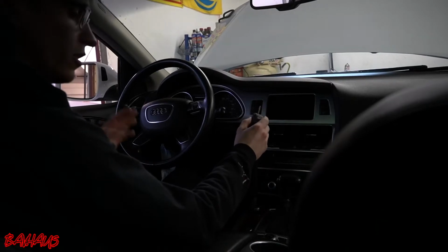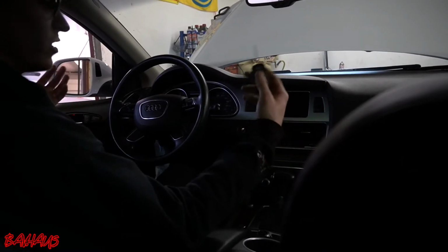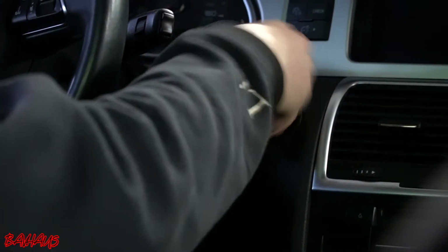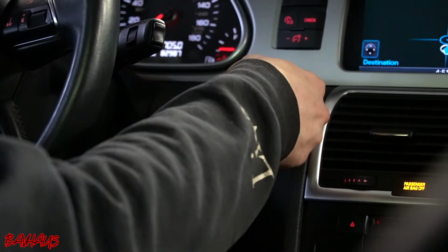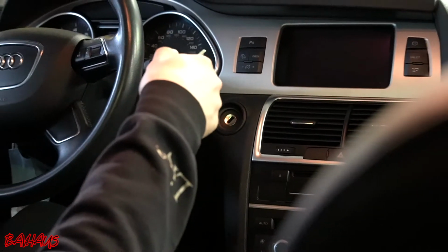So I'm going to do it now. You're going to see exactly how I do it. I keep my foot on the brake. This car will do it without it, but that's just how I'm comfortable. It doesn't make a difference, but let's do it. 4, 5, 6, 7, 8, 9. So, perfectly 9. Take it out quick, and let's go see what our compression reading is.